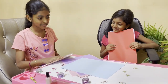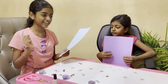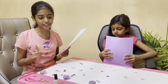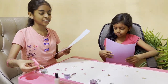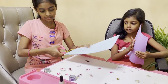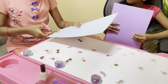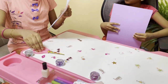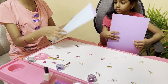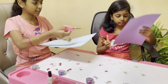So first, we're going to cut this. But before that, I just want to tell you, we're not actually starting to make the phone yet. We're just making one part of it now. Then we'll start making the phone. You need all the papers together, using all the colors. Instead of cutting them one by one, we can cut them together, holding them together, and they'll come out the same size.